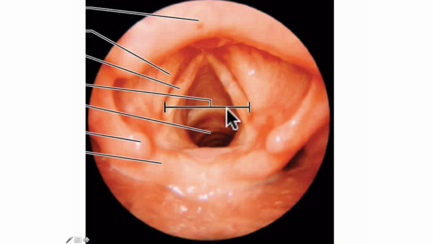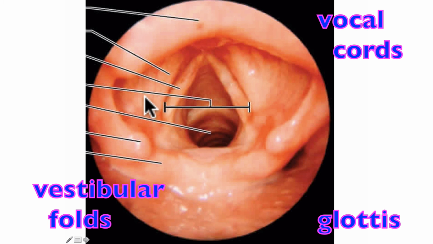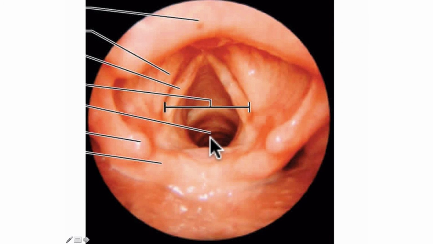The opening here is known as the glottis, which is bound laterally by the vocal cords. Lateral to those, here and here, are the vestibular folds. But the opening right here is the glottis, and that is what air passes through en route to the windpipe. During swallowing of the cheeseburger or asparagus, broccoli, a milkshake, whatever it is, the epiglottis, which is right here, covers up this opening to prevent any food or fluid from entering our respiratory system, or our lower respiratory tract, if you will. And we'll continue on with the respiratory system in our next video.